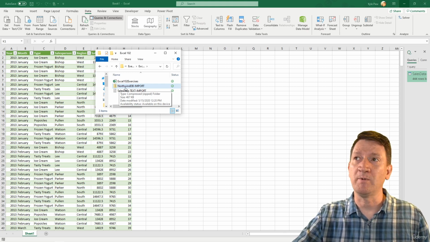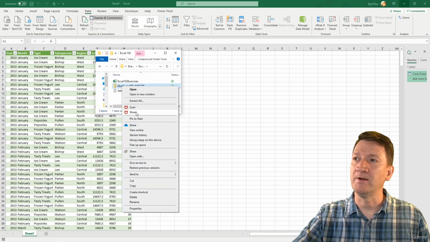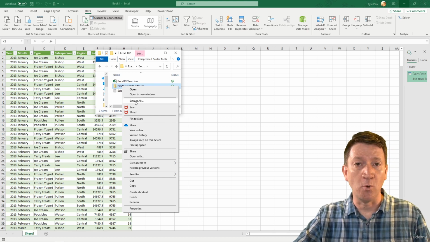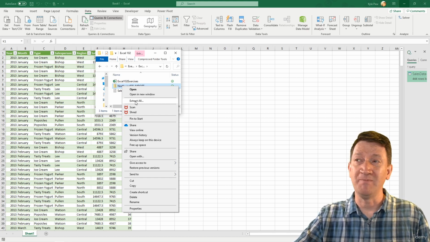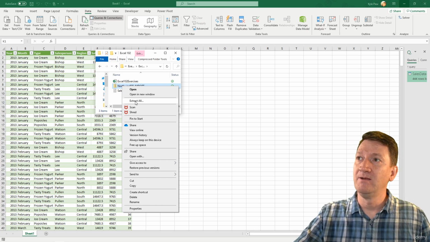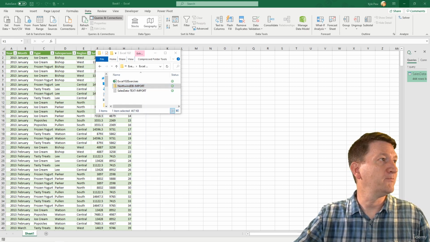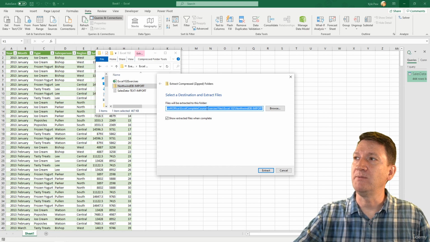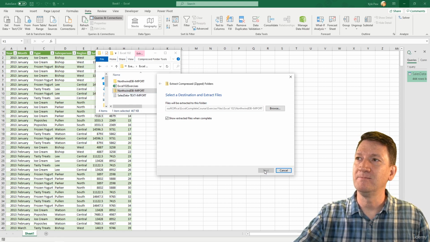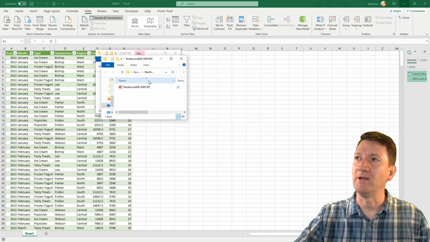And you can do this a couple different ways. If I right-click on it, there's an option in the right-click menu for extract. Now, depending on what zip tool or extraction tool you use, you may see unzip. I'm going to choose extract all. Mine's going to put it right into the same folder that I'm in. So I'm just going to go ahead and say extract. Give it a moment. And there's the database right there.